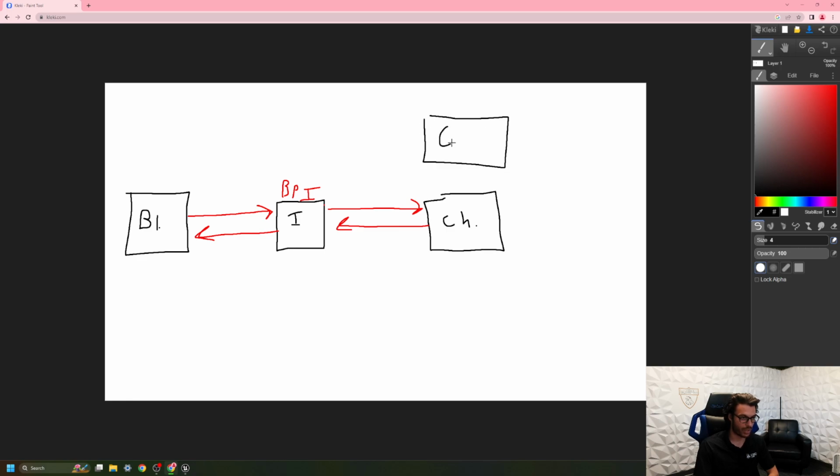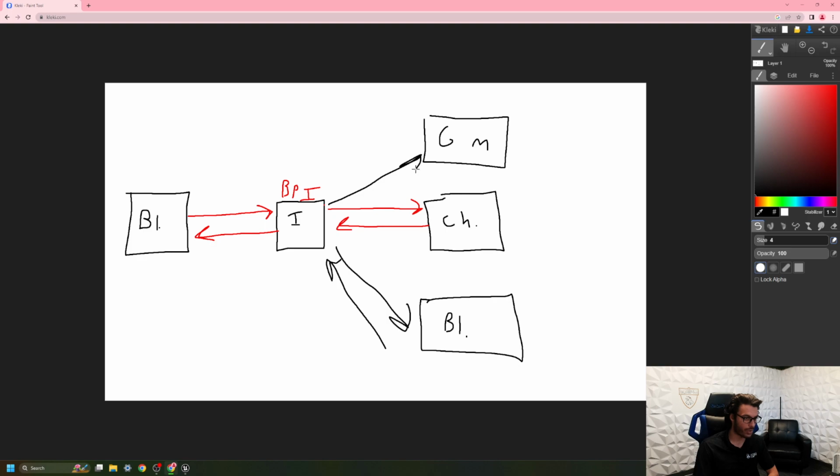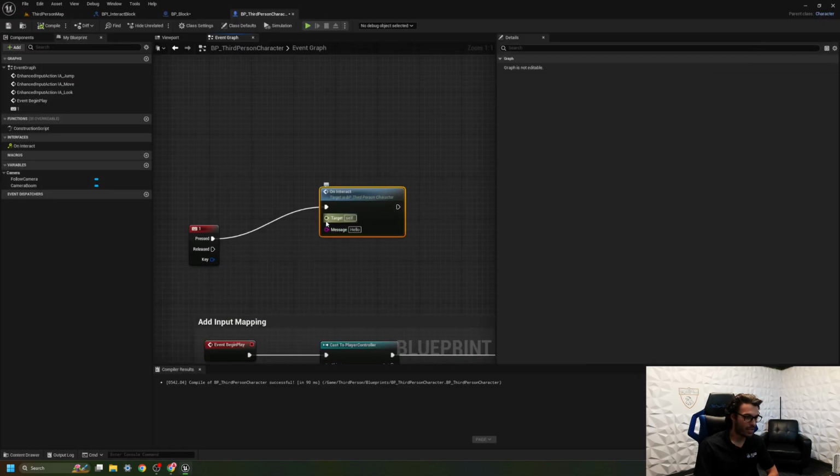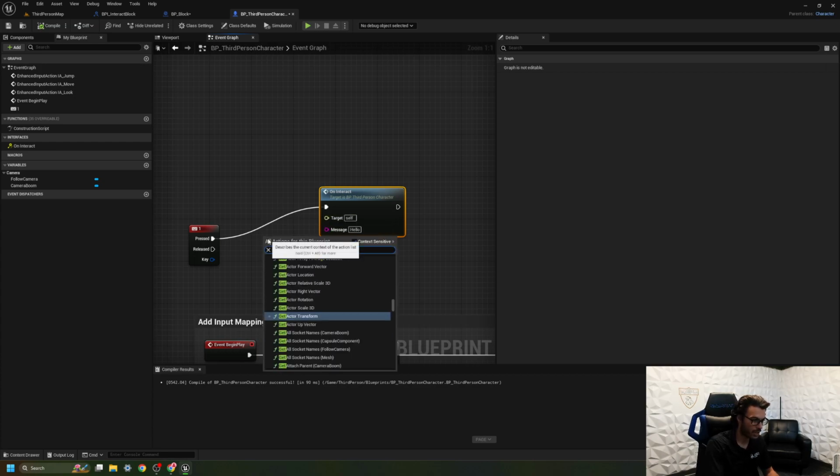Maybe this is communicating with the game mode and then with another block, like so. So the blueprint interface needs to know what I'm communicating with, because right now, if I have multiple communications set up like this, the blueprint interface doesn't know without a reference which command to send this to. Think of this like the switchboard. It's going to send the routing request that you send from here to the appropriate blueprint class. But in order for it to do that, it needs to know what specific thing it's going to.